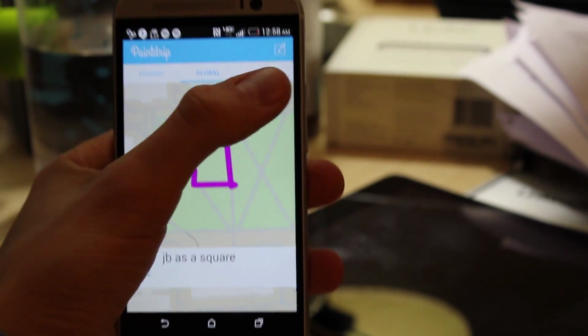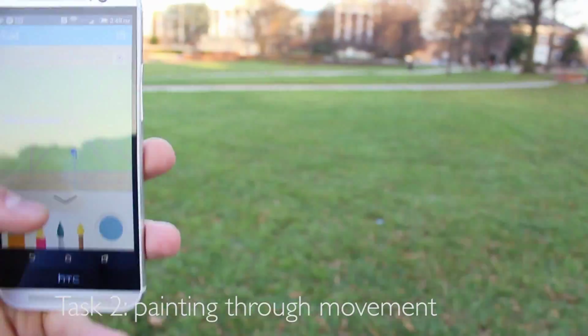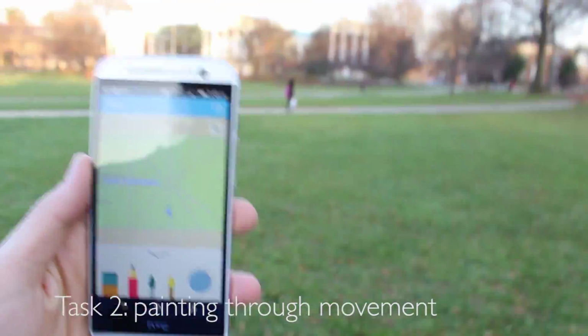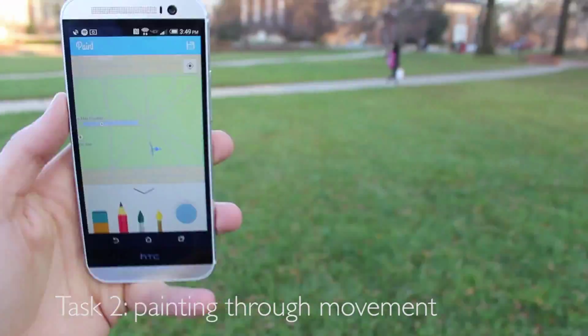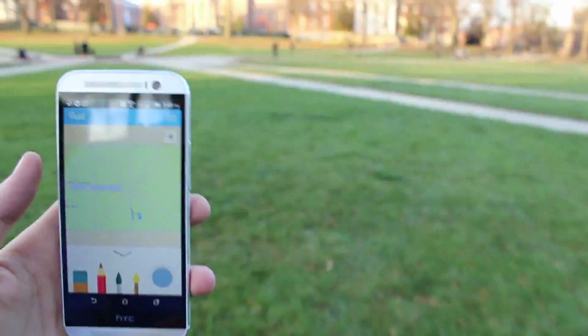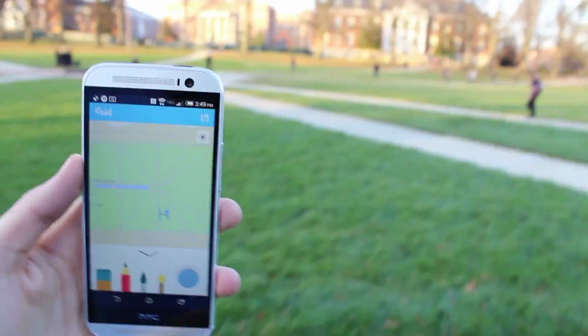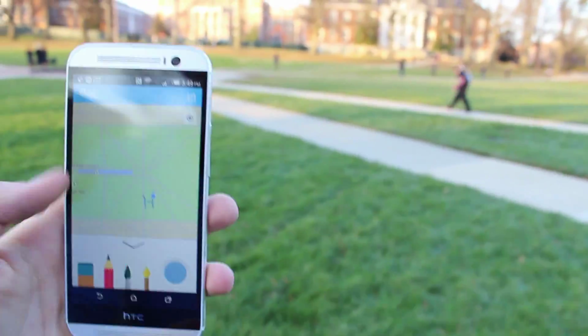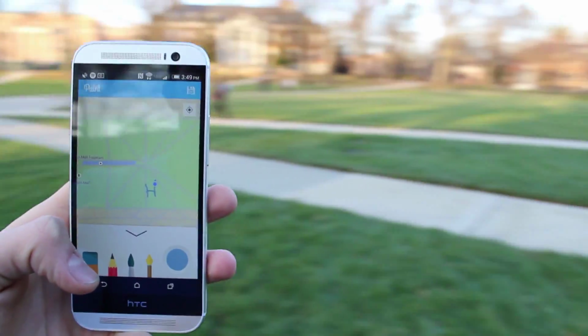To paint, you click the New Painting button at the top, and then you start moving to paint on a map. Here's a video of me drawing out HCI on McKeldin Mall. I can break each line by toggling the paint tool I'm currently using.